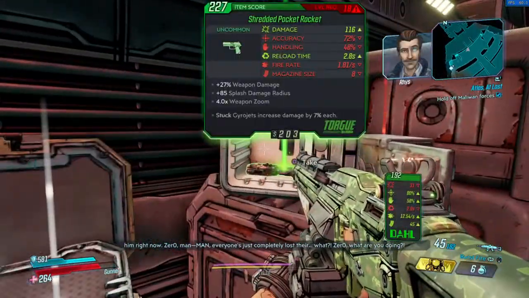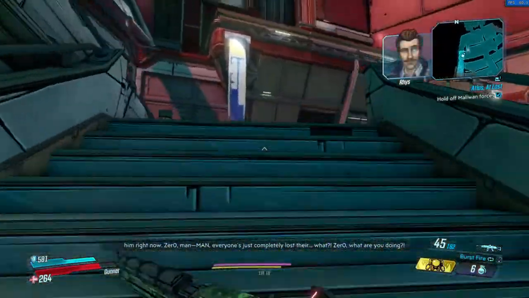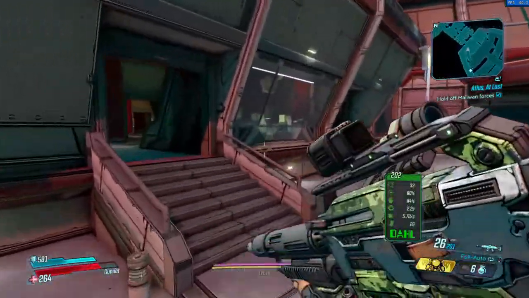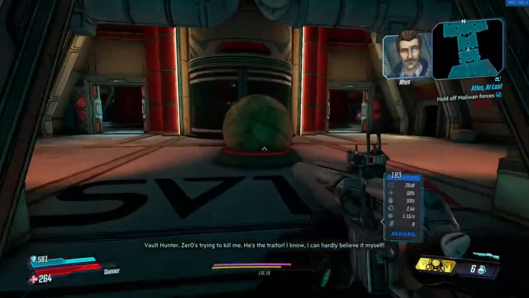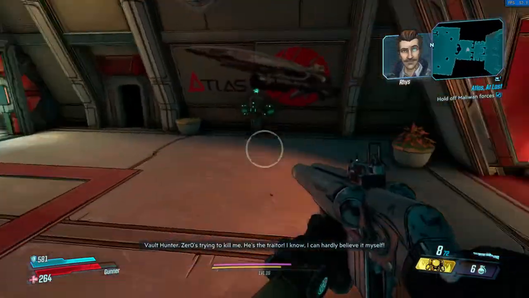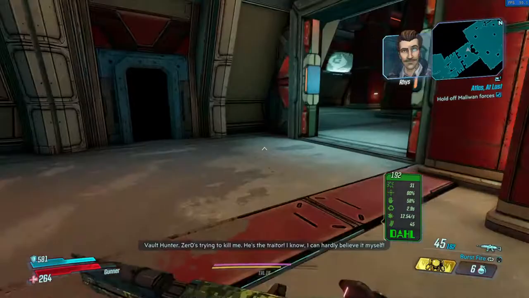Zero, man. Everyone's just completely lost their... What? Zero, what are you doing? No! Alright, let's go check out Katagawa. Oh no! The world's tallest elevator. He's trying to kill me! He's the traitor! I know, I can hardly believe it myself!